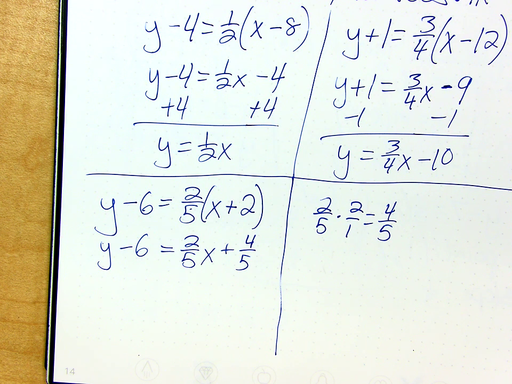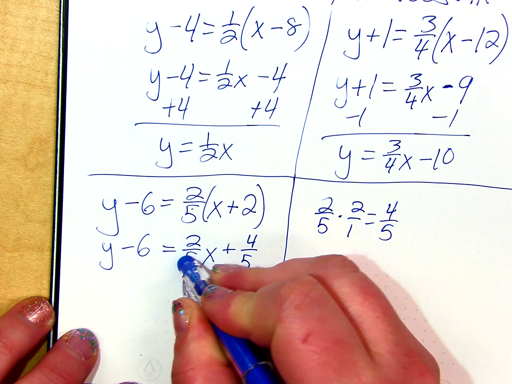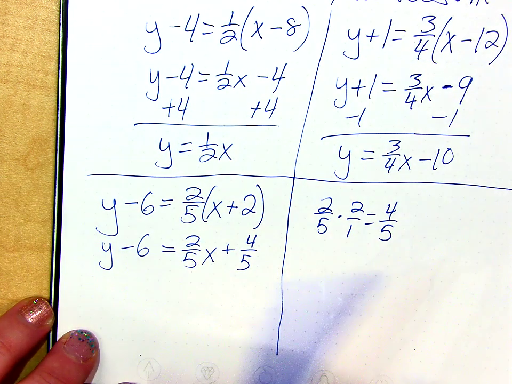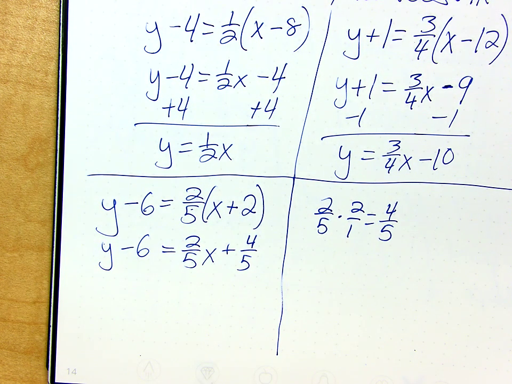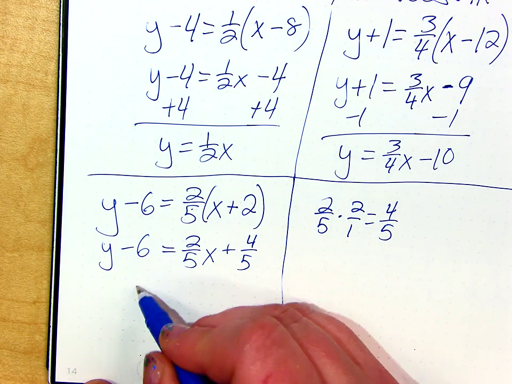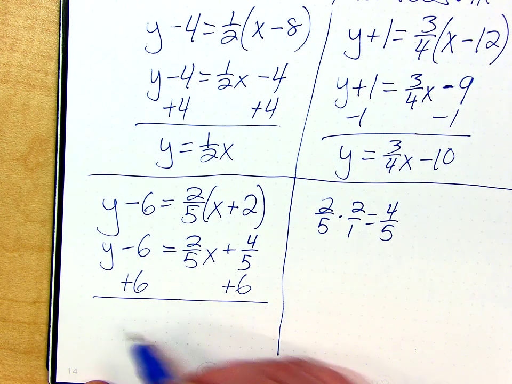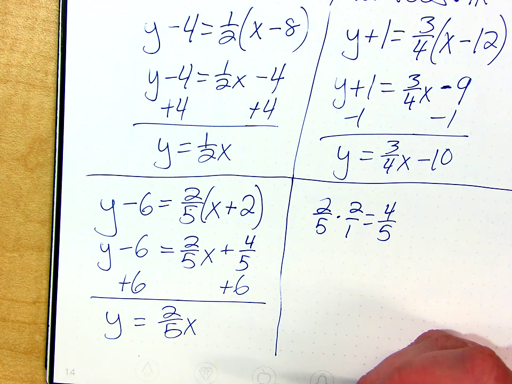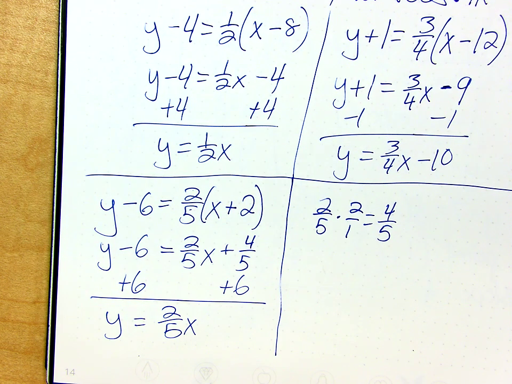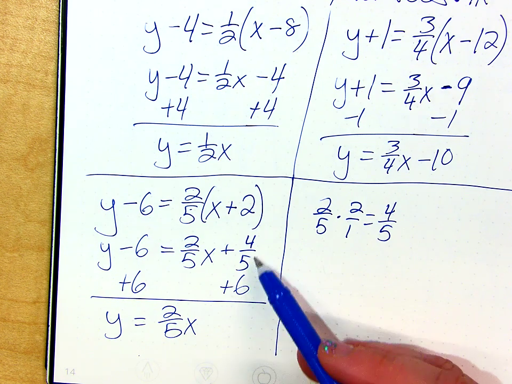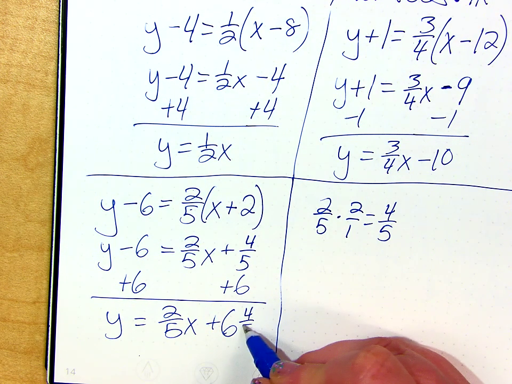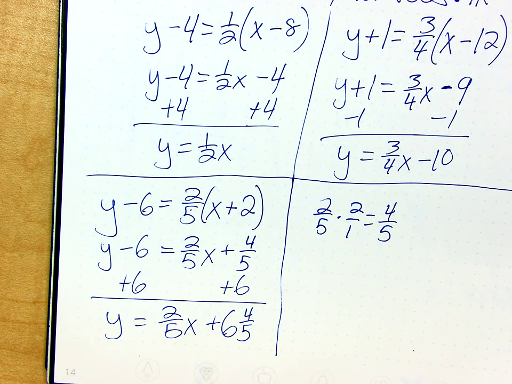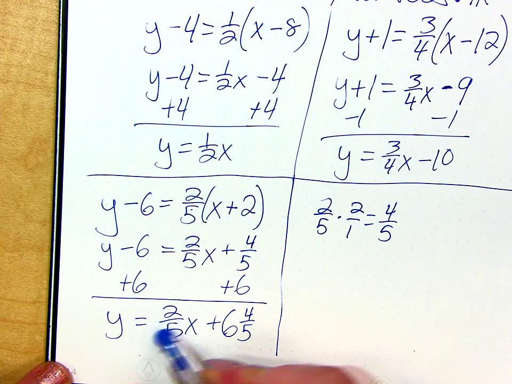All right, now you do have a little snag here because now I do only have 1 step left, but unfortunately it's actually not that bad in this case. I'm just going to add the 6 to the other side, right? Add 6, add 6. So I got kind of lucky here because what's 4/5 plus 6? 6 and 4/5. If there was different signs, I'd have to worry about it, but since I'm just adding a whole number, it's just 6 and 4/5. Okay? So that's about as bad as they're gonna get.